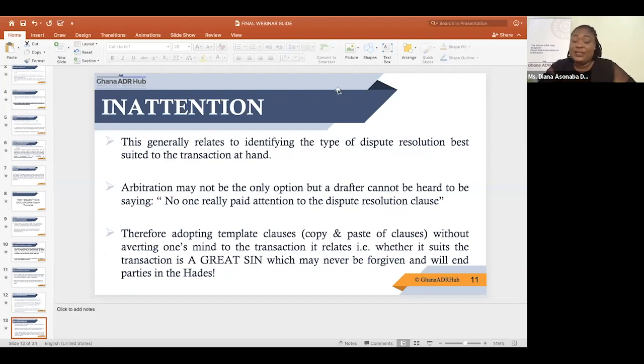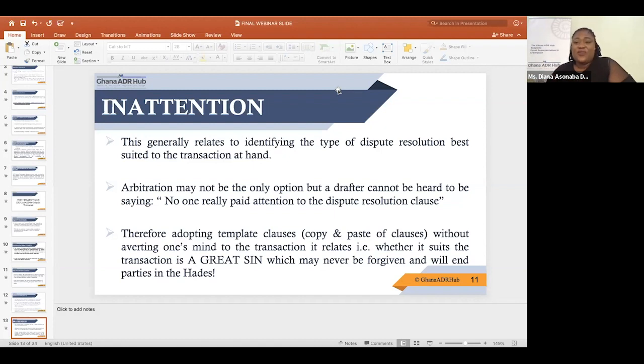Now, the second sin in drafting an arbitration clause that I wish to talk about, again according to Townsend, is the sin of inattention. In fact, everything that I'm going to talk about, all the bad examples I'm going to give, is largely due to ignorance and, of course, inattention. So you will have, for instance, a domestic arbitration, which is not an investor dispute resolution, and then they have probably copied and pasted a template the contracting party saw somewhere on arbitration and inserted it into the agreement. And as I sounded the caveat at the beginning, an arbitration clause should suit the needs, the business of the parties, what they intend to do and the outcome. So you need to be careful.